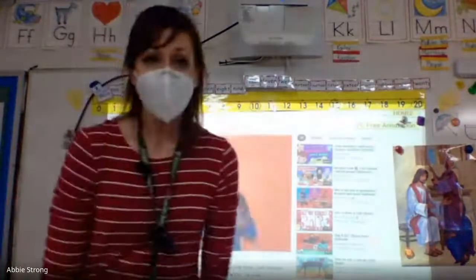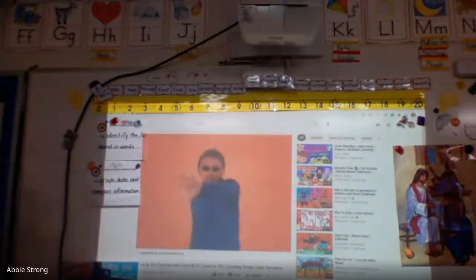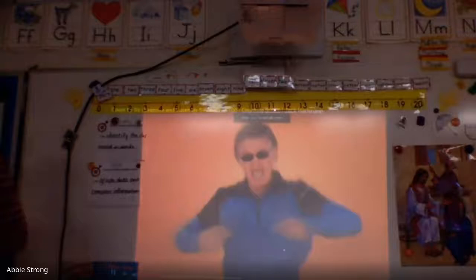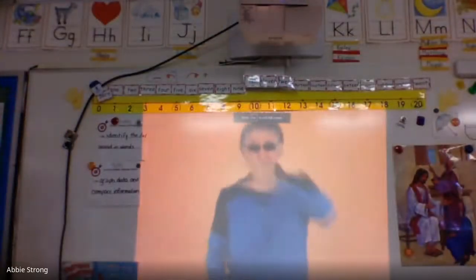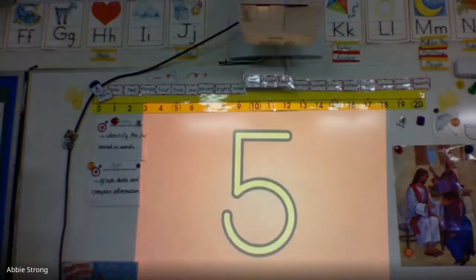We are going to start with our counting by 5 hands on my video. Left hand, stretch to the right. Now stretch each hand up side to side. Use your body and your brain and exercise. And count by 5s.